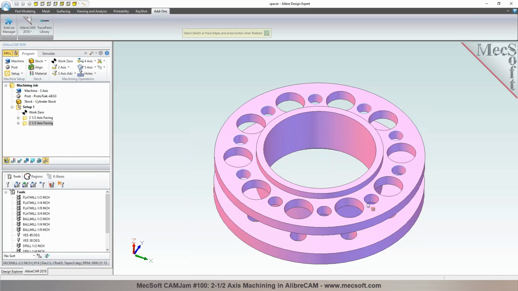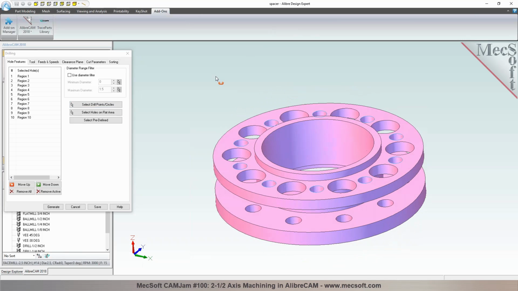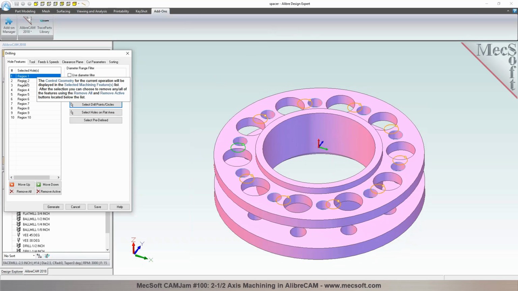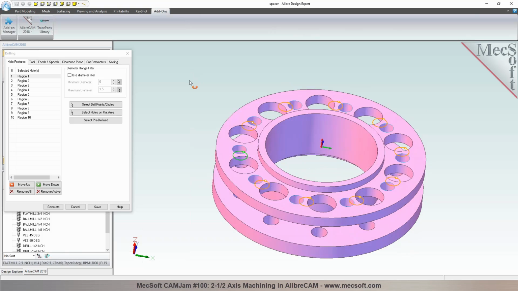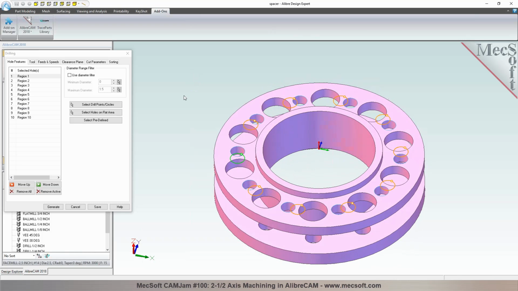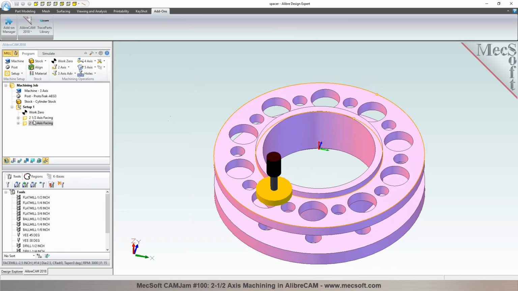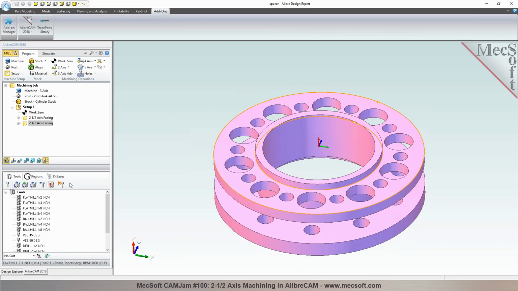So there's a couple of ways how you can pick the holes. Either use a flat area selection, which is faster, quick, and easy, or you can just say select these holes, and you can see now I have 10 holes selected in here. So I could be selecting the holes either from the top face or from the bottom face, depending on how you want the holes to be selected in here.